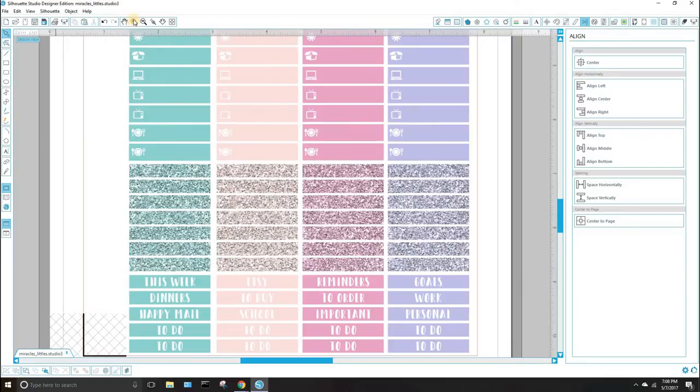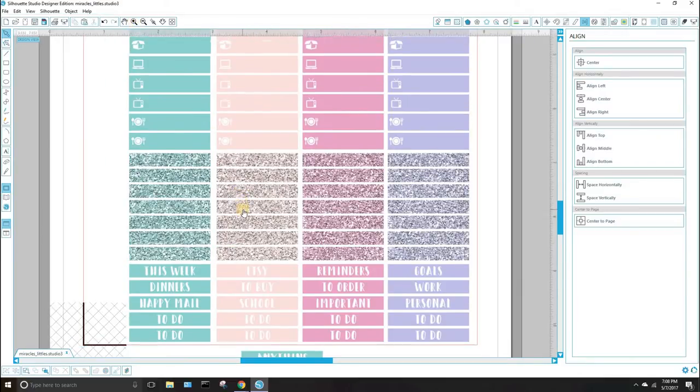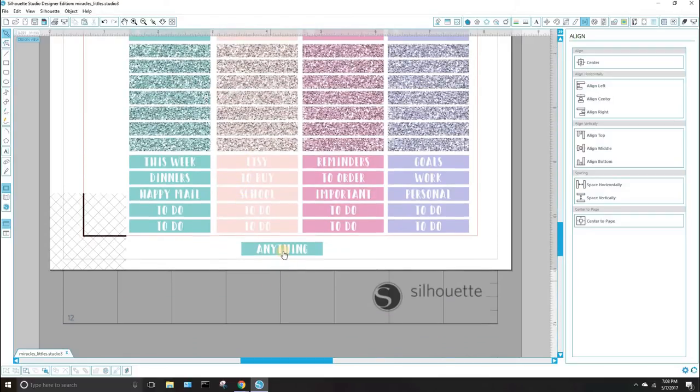Now I want to zoom in, so you can hit the little plus arrow, and then scroll down using your middle mouse button. And I think that looks pretty good right there. And you can adjust it once you have the font selected, just hit your up and down arrows. Okay, so I like the way this looks.